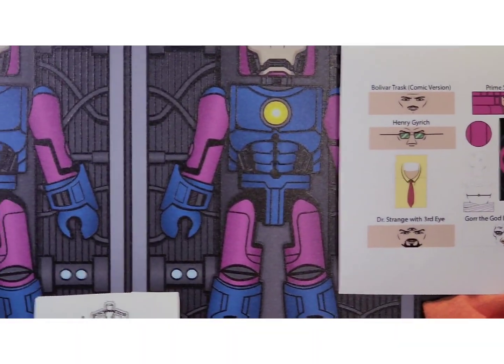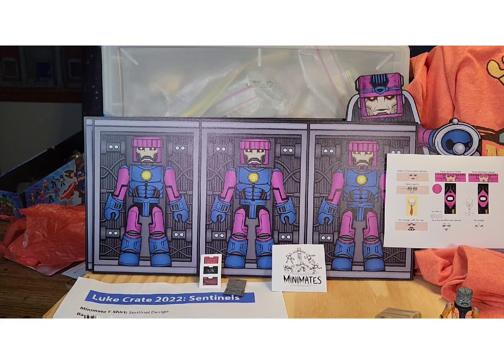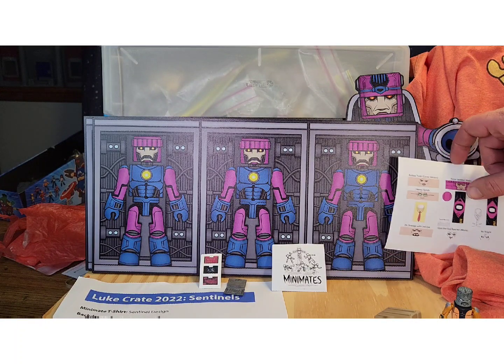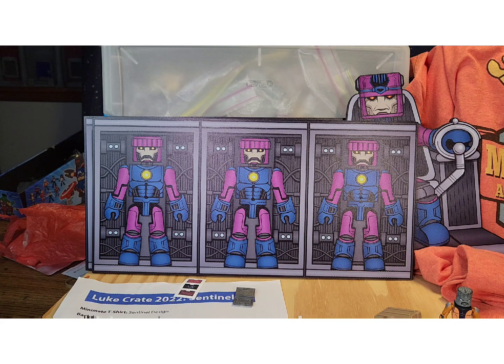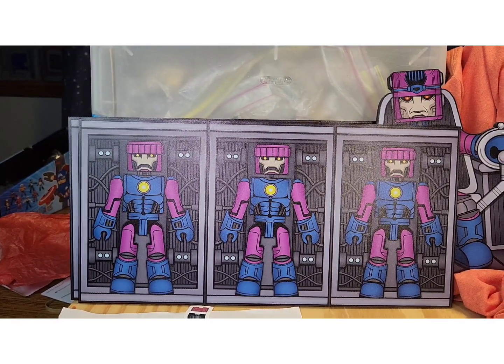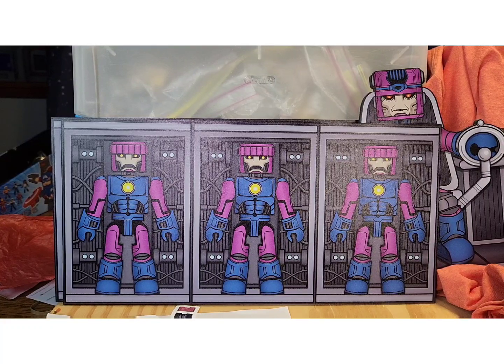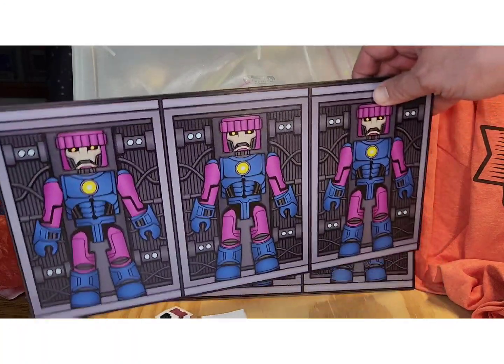And let's get to the real gems of this set. These foam board cutouts that we've gotten from Luke before. I always planned on going back and remaking Days of Future Past. I've done it before, and you guys know I have my awesome Sentinels that are really kind of the crown jewel of my collection. But when I eventually do redo my own version of Days of Future Past, it's going to be pretty amazing. I'm going to break out all the Sentinels, the Prime Sentinel and Bastion, and really bring out the Sentinels anyways. But this backboard, and he gives us 2 of them, will make for some good backgrounds.